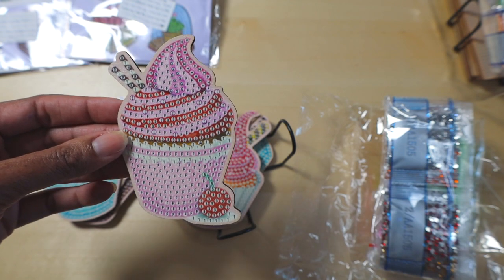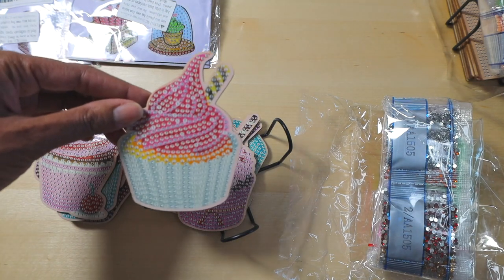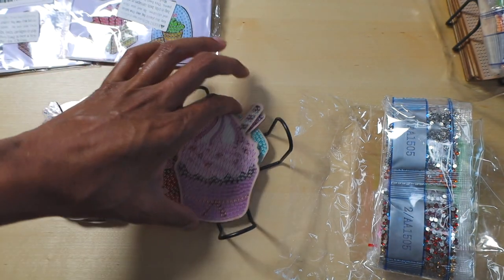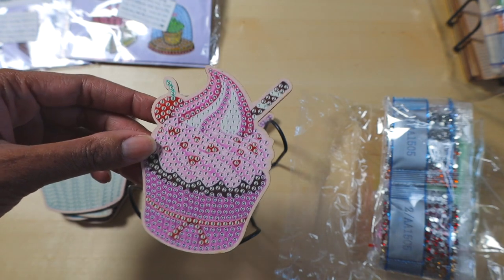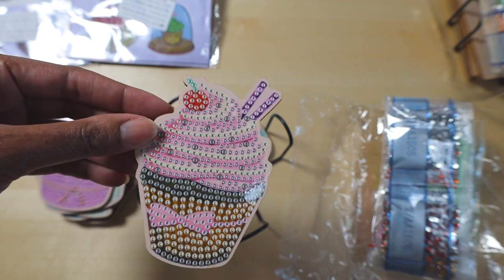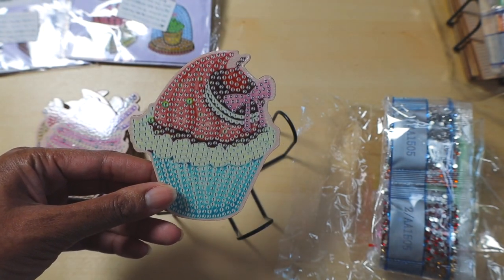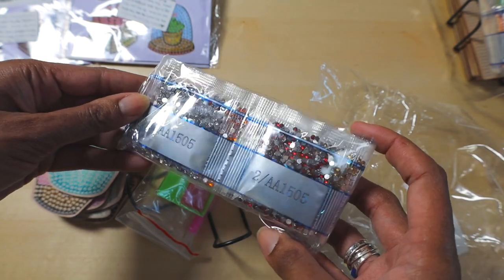This might be like a strawberry float or something. It looks definitely like a cupcake, right? My favorite color is purple, and I really love pink as well. And so when I saw these, I was like, oh my god, yes, I have to have them. They're so beautiful, the colors, the pink colors. And the last one. Yeah, and then here, look at the diamonds.